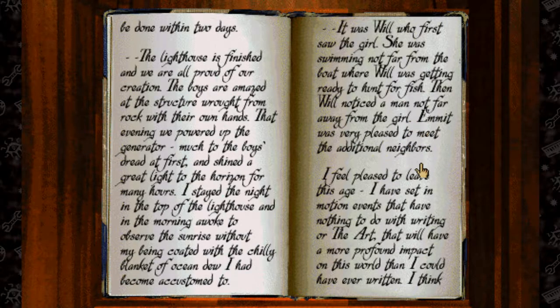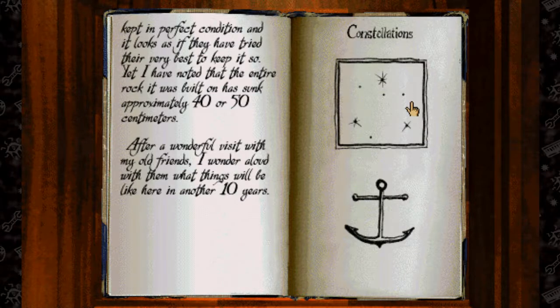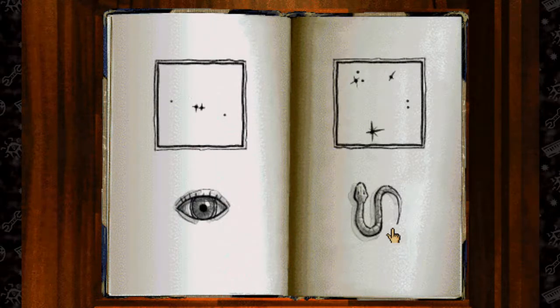That lighthouse is probably going to be important. Constellations, that's probably going to be important. Alright, I'm going to do my best to try and remember what all these mean. And if I don't, we might have a problem.